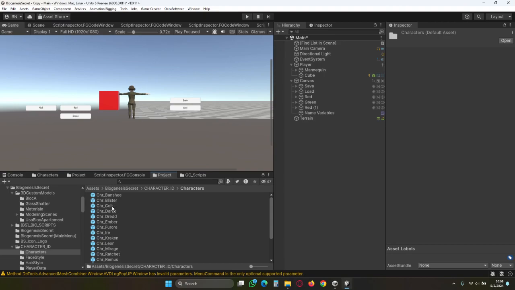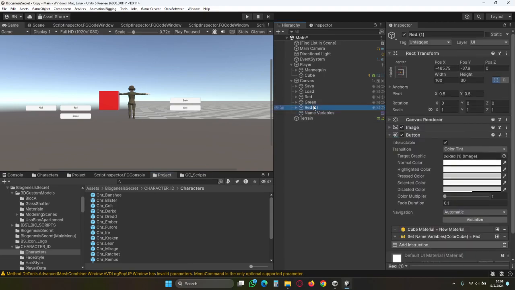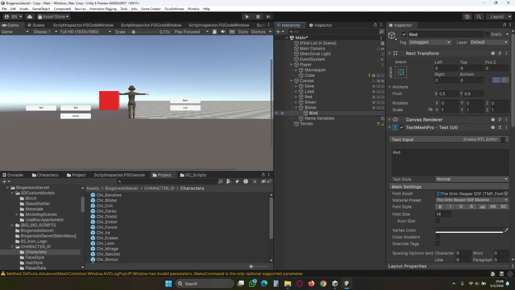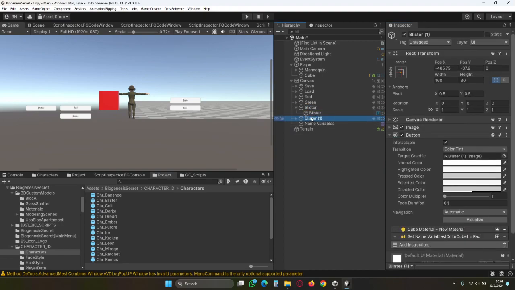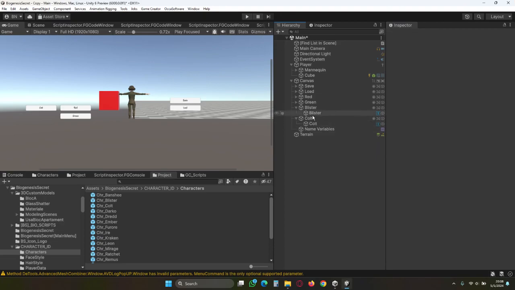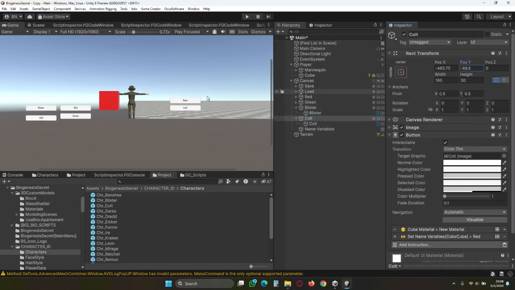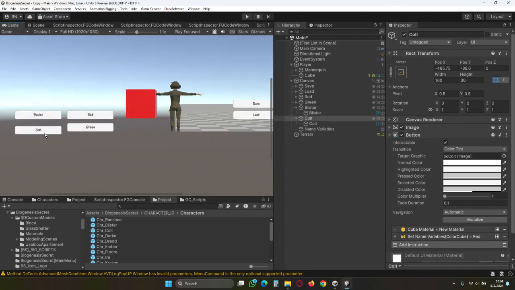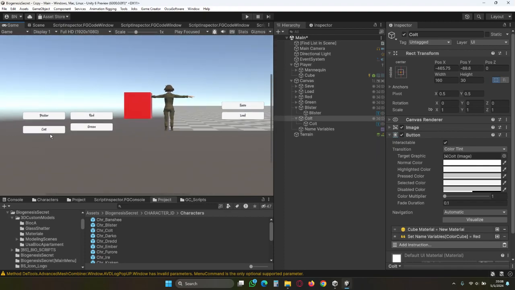I'm gonna go from blister and cold. So this one is gonna be blister. And another one that is gonna be called cold. Okay, and the cold is gonna be down there. Now it's kind of hard to see it over here.